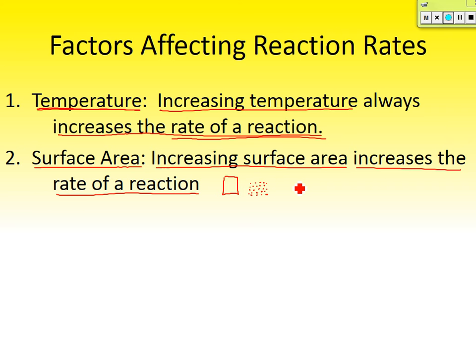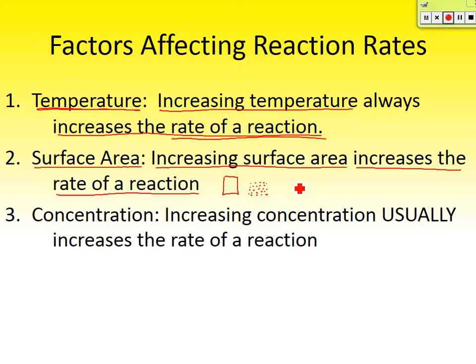Medications that you take. You can take the pill, a capsule, and they're designed to react with a certain reaction rate over a long period of time. So maybe it just slow releases that medication into your body over time. Well, if you want that reaction to happen fast, we take a liquid form. Liquid form has more surface area, and it's able to react faster. And so we'll show you some examples of this in class. Okay, but again, crushing it up, increasing the surface area, increases the rate of the reaction.